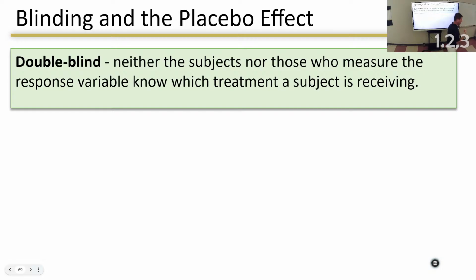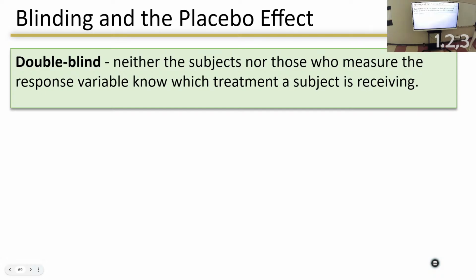But it's to help do what? Remove bias, right? It's my food. I think it's better, so I'm testing it. Well, if I want to help remove some of that bias or the placebo effect, if you will, somebody has to know. But we have single blind and double blind. So single blind is either the people taking it or the people giving it don't know. One of those two doesn't know.